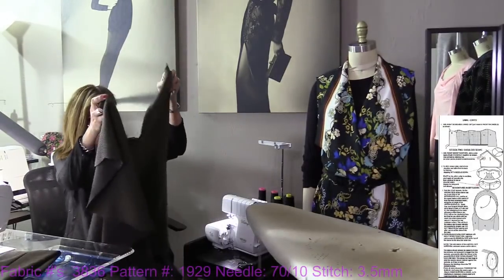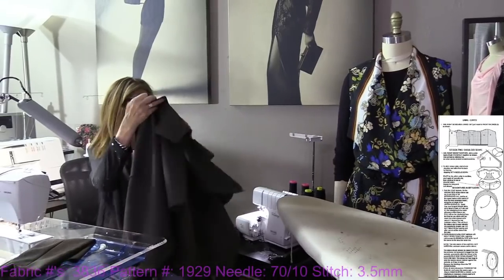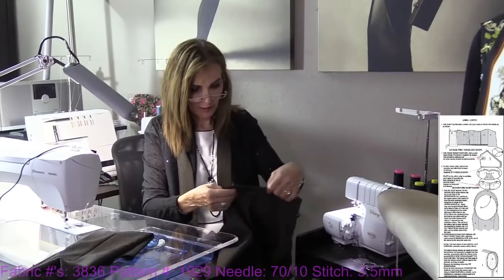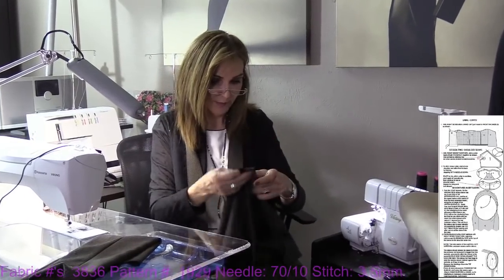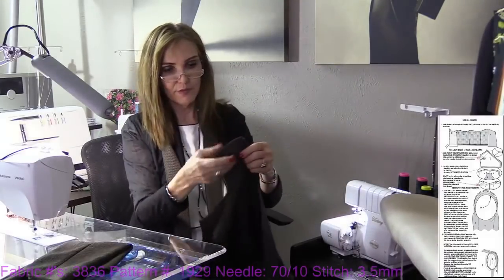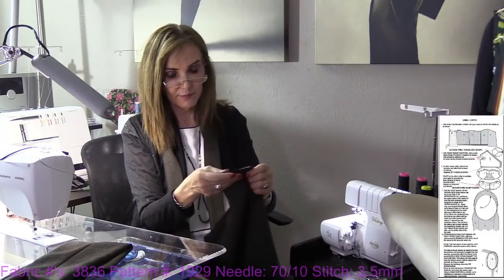All right, and this is what we know to be a shawl collar. So I'm going to put the center backs together. The center back, just to help you understand where we're at on the pattern, it's these two funky looking pieces, these two right there. I'm going to sew those.